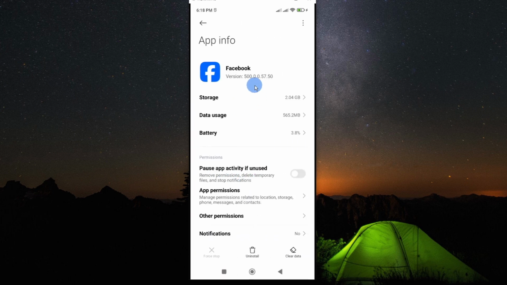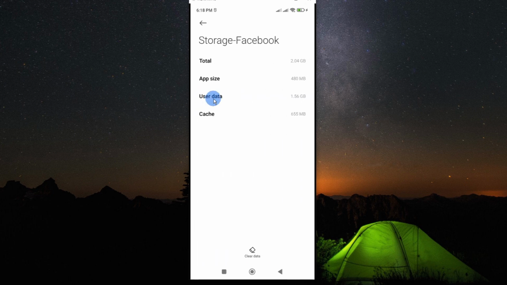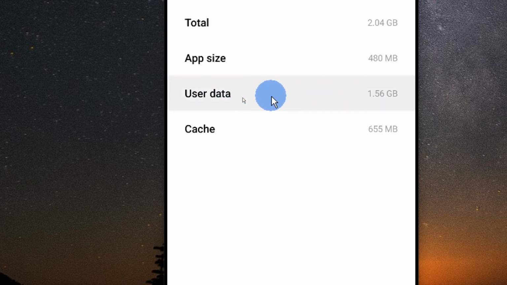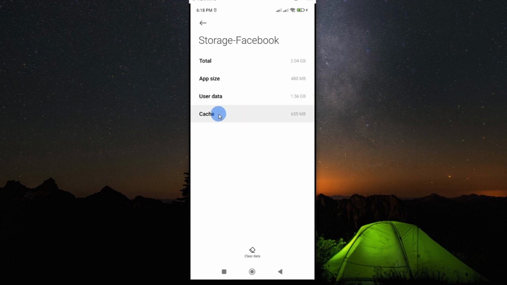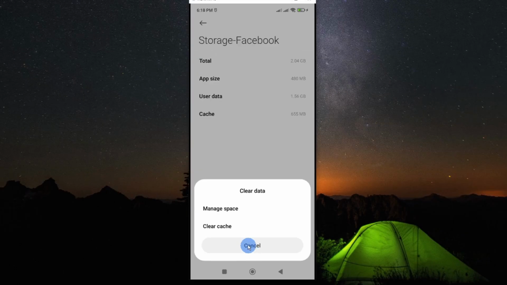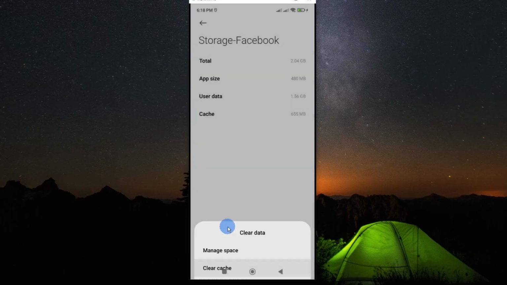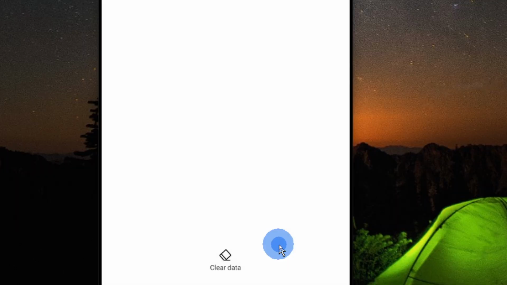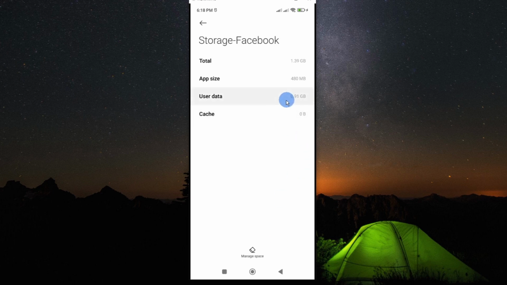Now one of the reasons why your Facebook app is misbehaving or it is not responding is because of data. And what you want to do here is to go ahead and clear data. If you go to storage here, you'll find that there's a lot of user data on this Facebook app, and also we have cache data. So first go ahead and clear cache, and to do so just head over down here and you'll see clear data option is available. So when you tap on it, you'll see an option to clear cache. Now go ahead and clear cache by tapping on OK. And as you can see, our cache and even data has reduced, and this now should work.